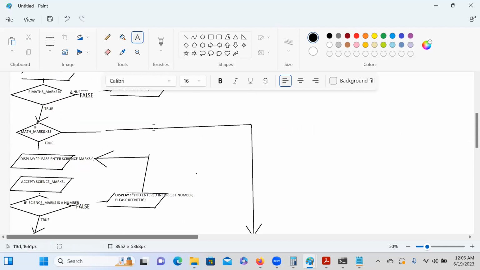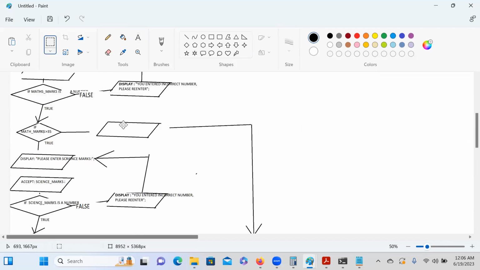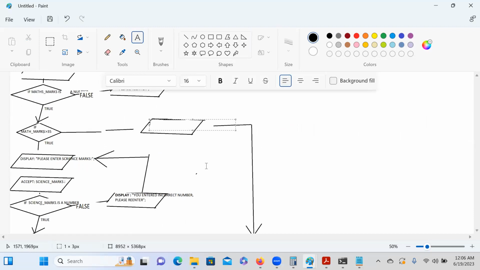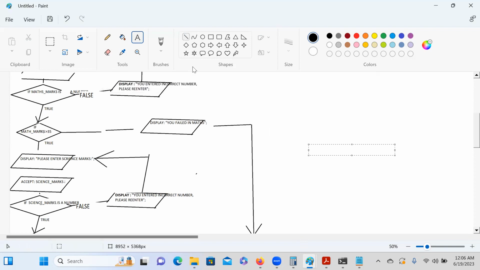So then what I have to do, I have to come to my program. I should tell, okay, I'll do it. I will write a separate message here. You failed in English. You failed in maths. Because I'm going in this flow, I want to tell this, you failed in math, and then instead of connecting here, I will tell, okay, let him connect like this.